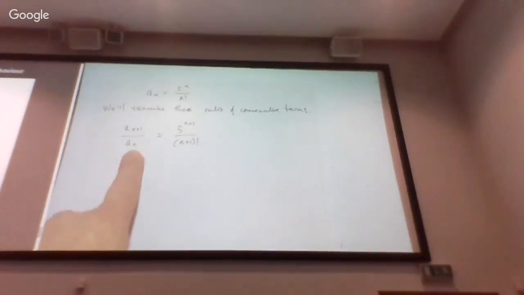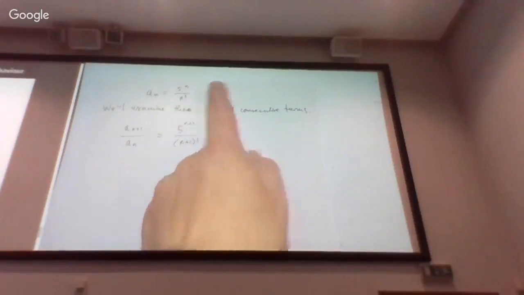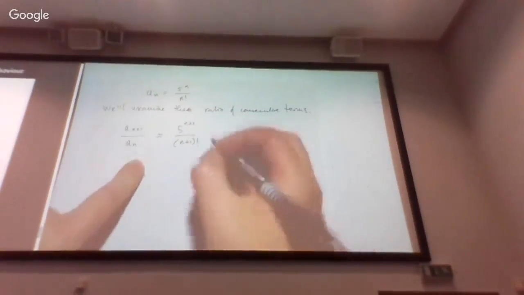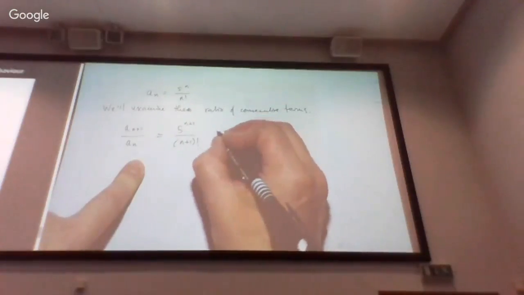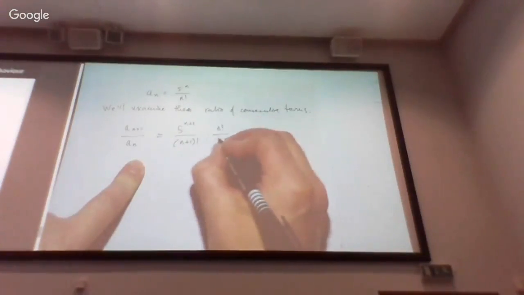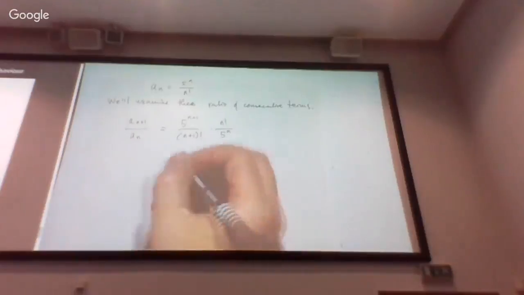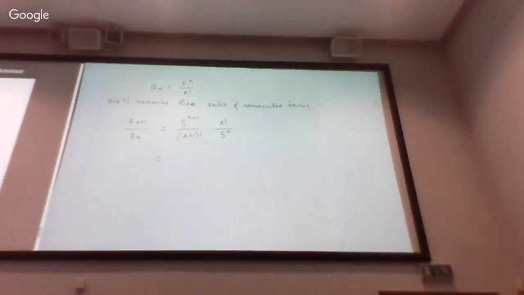And then we have to divide it by a_n. Well, a_n is just this quantity here, 5^n over n factorial. But if we're going to be dividing by it, that's the same as multiplying by the reciprocal of the fraction. So that's our ratio of consecutive terms. It's looking kind of complicated, 4 different factors all multiplied or divided. But you can see that there's cancellation that's going to happen.